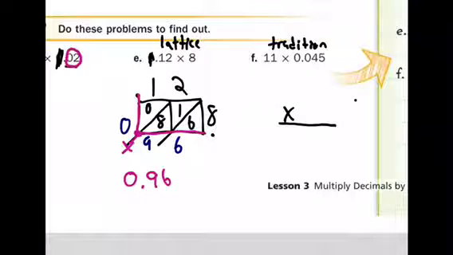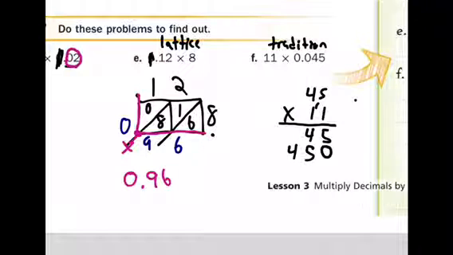Now, traditional people here, let's get started. So remember, just do 45 times 11, or 11 times 45, it doesn't matter. So 1 times 5 is 5, 1 times 4 is 4. Don't forget, traditional people, you have to remember to fill in a 0 before you multiply the second digit. So if you didn't do that, you know you're going to be wrong. So 1 times 5 again is 5, and 1 times 4 again is going to be 4. I'm going to add those up, 5, 9, 4. So however you did it, these should be your digits, 495.